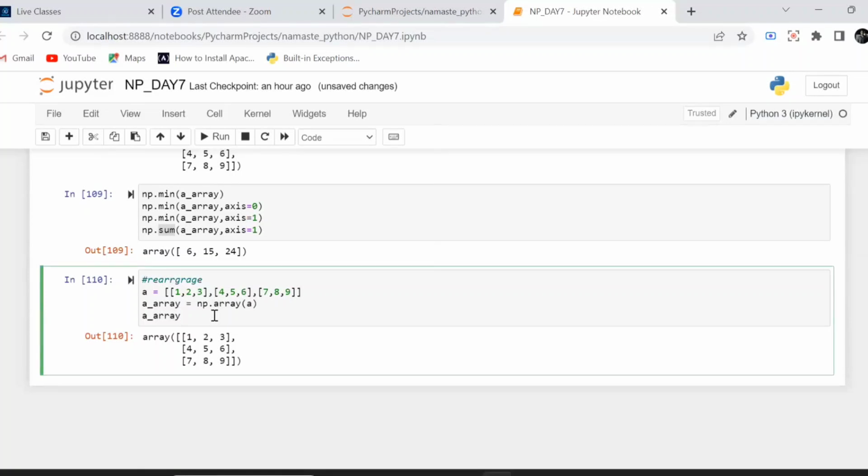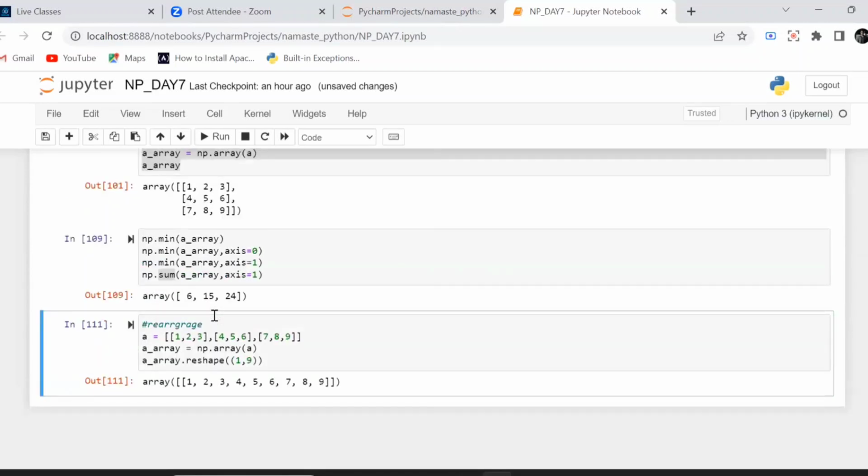What I can do is say array.reshape. So I want to reshape it, and let's say I want a 1 by 9 matrix. If I do this, you see it rearranged it and created a 1 by 9 matrix.